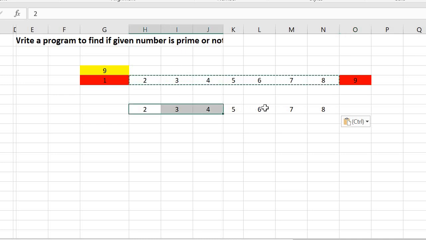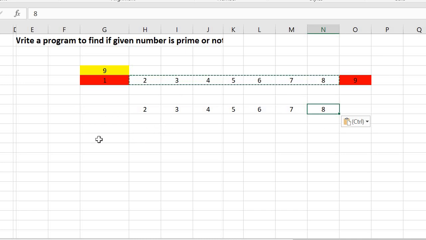So I have to check if it is divisible by these numbers as well or not. So how are we going to do that? I will write a statement to check from 2 to 8 if this number is divisible by these numbers, and the remainder we are getting is 0.